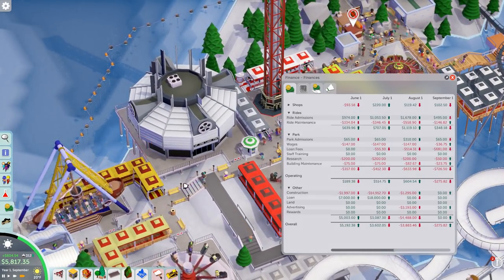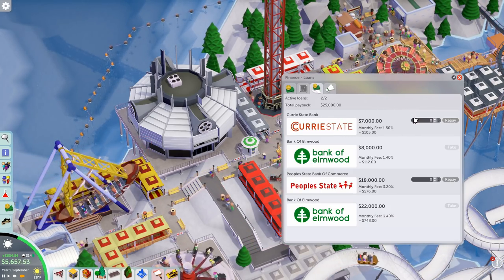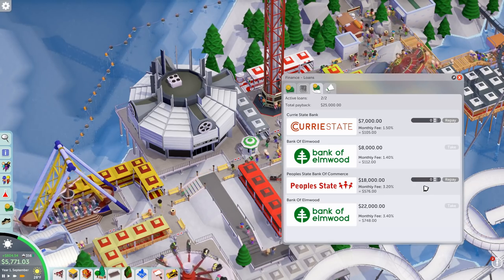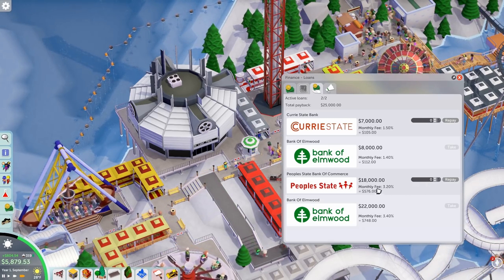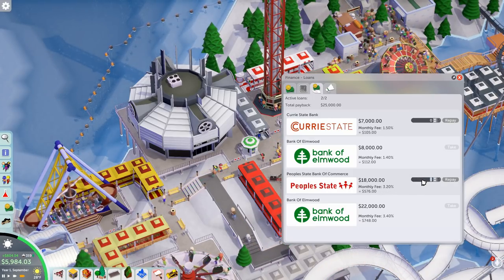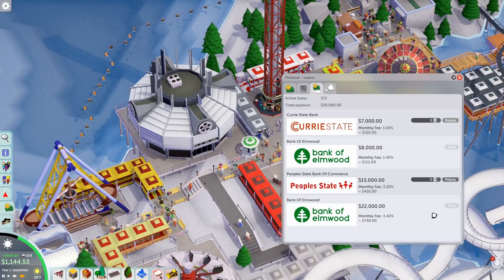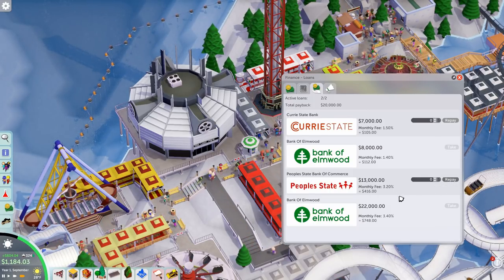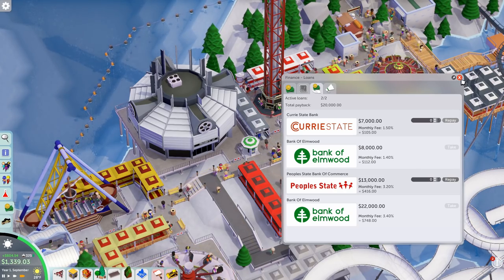Let's start to pay off these stupid loans as well. I don't know which one to pay off first. Probably the more expensive one or the less expensive one? Probably the more expensive one, because that's the higher interest. I think that technically makes sense. See, now we're paying less monthly, so we'll get more.